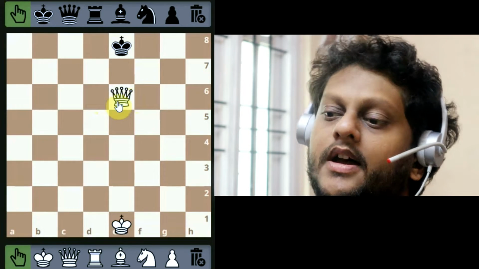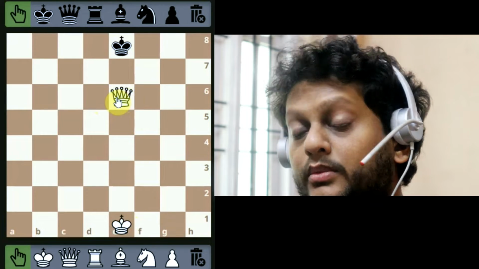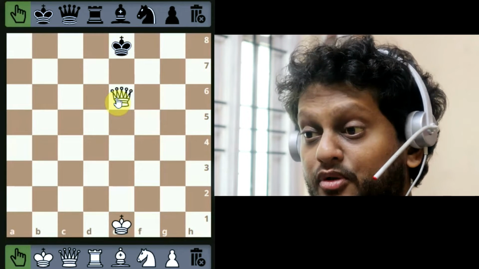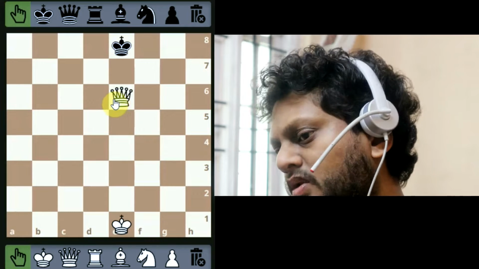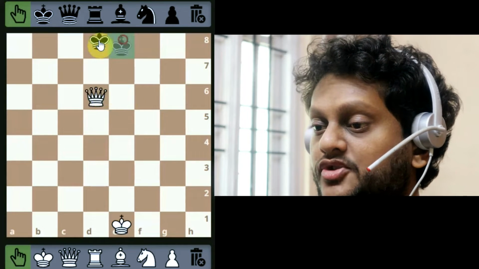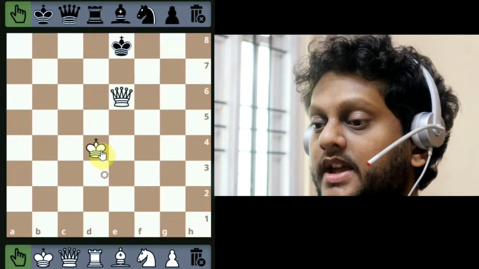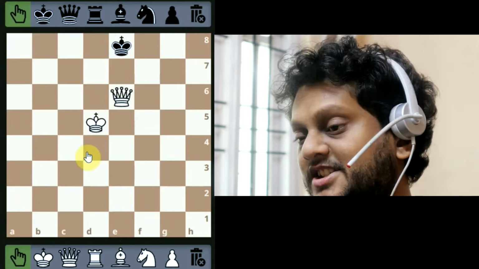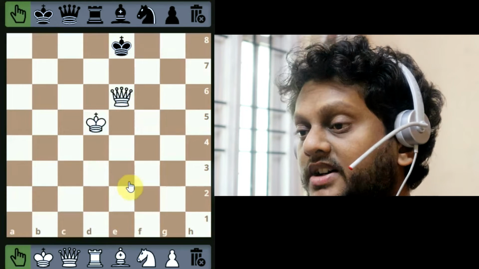But now the question is, you have a queen here and another queen supporting, so why would you want to make it a draw? The perpetual check is a silly trick offered by your opponent when he's in danger, when he's almost in a losing position. Do you think any good player can keep on giving you check like this, when he already has a queen here and can bring his king to checkmate instead of making it a draw match? This is just an example for you to understand how perpetual check works.